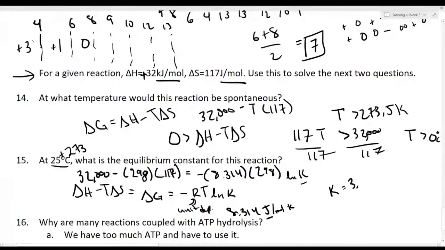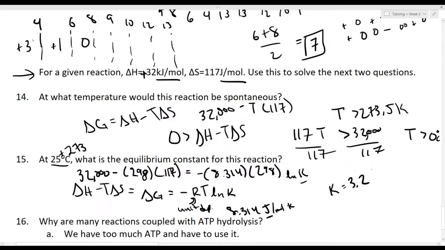So again, I want to pause and say, does this make sense? In number 14, we found that it's spontaneous at temperatures above 0 degrees Celsius. In this case, we're above 0 degrees Celsius, so this is spontaneous, meaning that K needs to be greater than 1. So this makes sense. Or like it works with what we know of it. If I had gotten a K that was 0.2, I would be saying, uh-oh, I did some math wrong. Let's go back and fix it. Okay, so that's just some things to keep in mind.